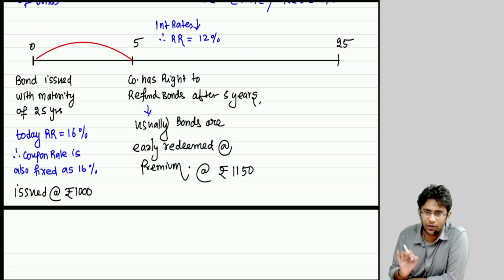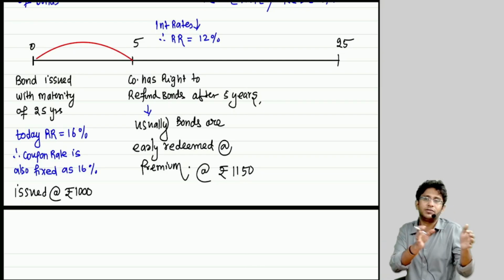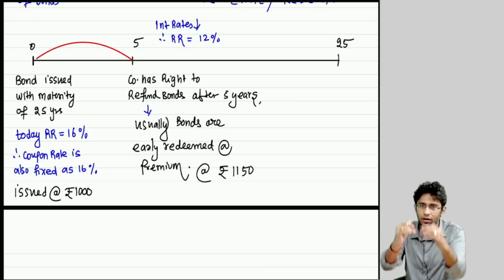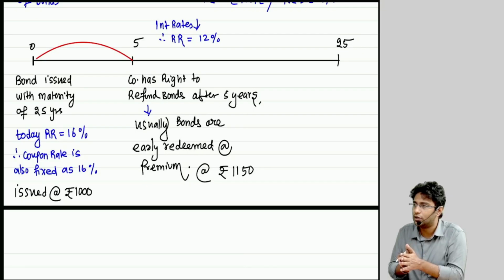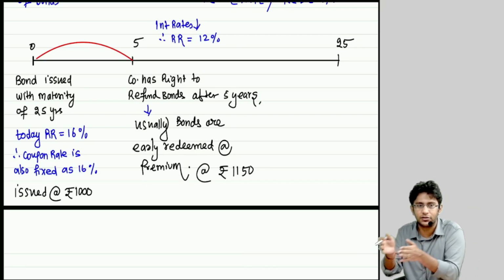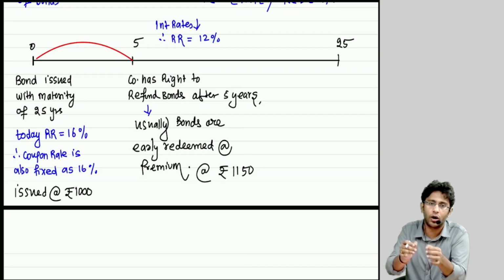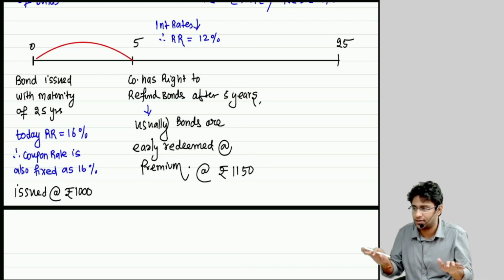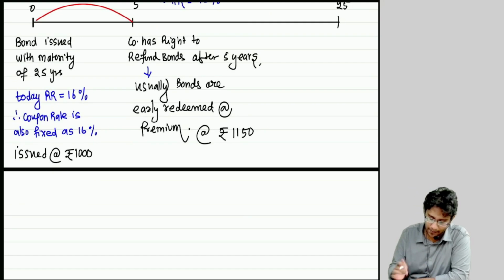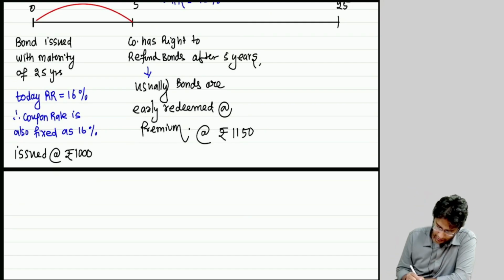Whatever 4 returns we learnt, the time frames of all the returns are different. Current yield we see only for 1 year. Yield to maturity we see for the maturity date. Holding period return, date of purchase to date of sale. Yield to call we see from date of purchase to date of call. Call means early cancellation. Now apply your mind correctly and answer this.